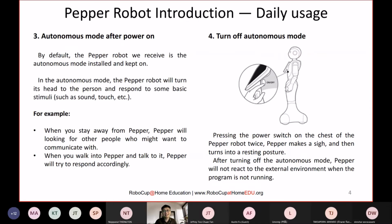Okay, right. Over here, you can see it has something called autonomous mode. What is this autonomous mode meant for? This robot is actually designed to run autonomously, which means it is very different from the normal robots that we build in labs, where we program the robot for a certain application only.